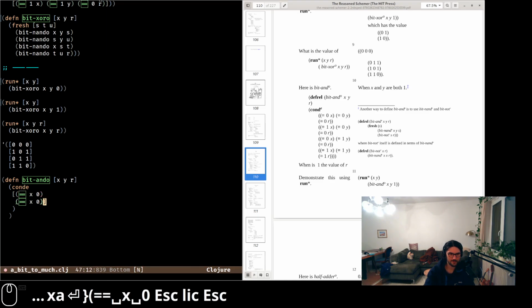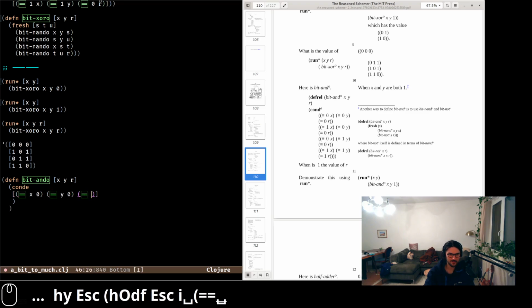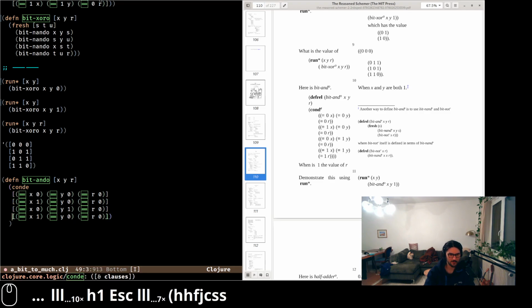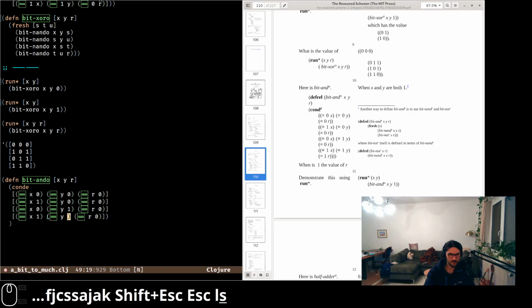Okay, x0 and y0, in that case r0. Then either of them is 1 and it's still 0. And then both of them are 1, and that makes this one 1.